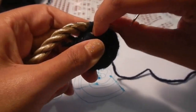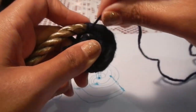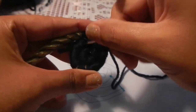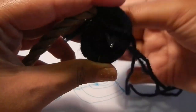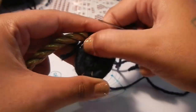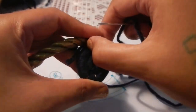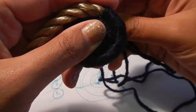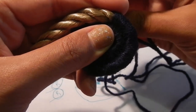I might wrap it, oops, I slid it across. And I wrap it one time and come back and just do it again. Straight down, needle down, always down first, and then back up. And you can fix them and adjust them so that they are in the accurate position that you want them to be in.